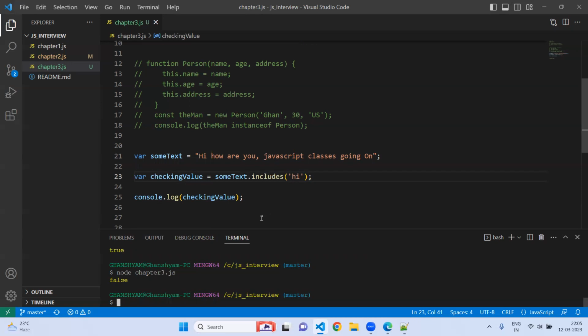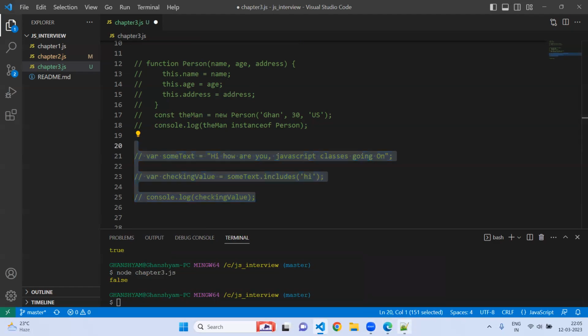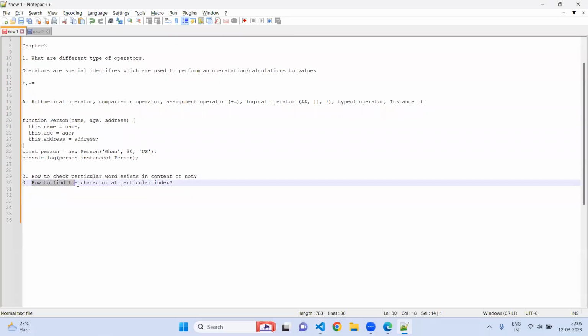Okay. So next, the third question is how to find the character at a particular index.